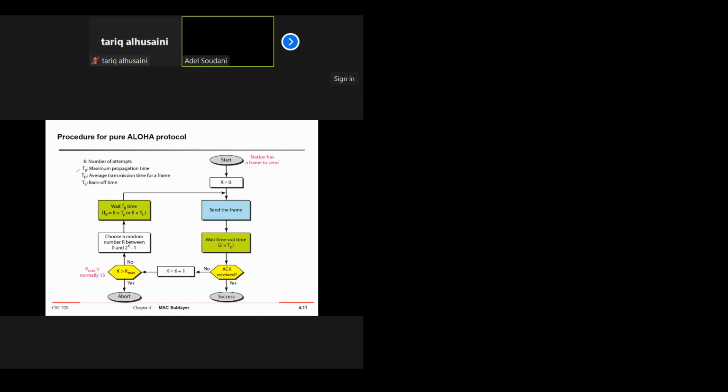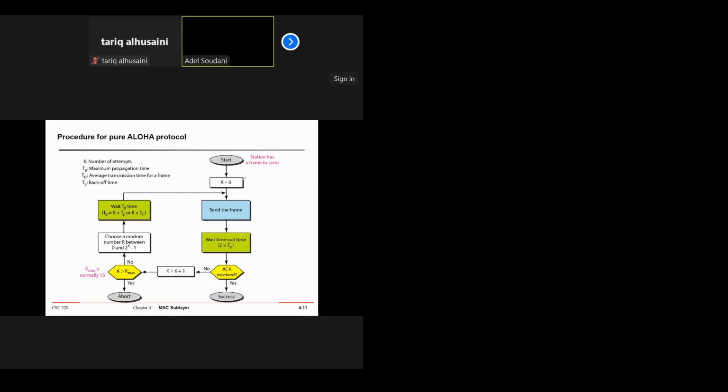So today we are going to explain this algorithm in a clear manner, and I hope that you will be capable of understanding it. We already did that last time, but I'm going to repeat it. It starts when one machine has a frame ready to be transmitted. Then it will initialize a counter K with the value 0. This counter will be useful to count how many times we try to send the frame.